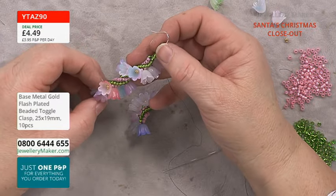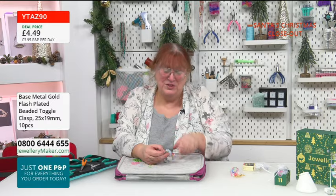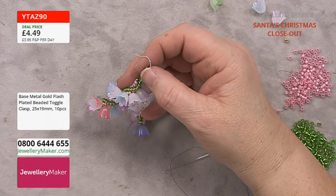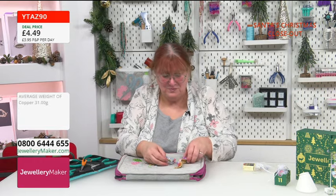Like I say, if you've got something with a skirt on it, if you've got a fairy you've made or anything like that, you could use these to sort of cascade down, and they're going to look sensational. So have fun making your earrings, have fun making your bracelet.